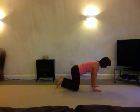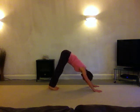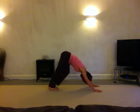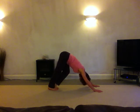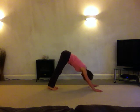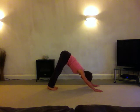Up onto all fours, curl your toes under, lift your hips, push your chest back through your arms. Bring your feet a little bit closer together, staying in that downward dog position. Bending one knee, pushing the other heel down towards the floor — strongly stretching the calf. Hold that straight leg. About six of these, gently padding through, then hold one side and breathe deeply. Change sides. Last one: both legs straight, then bend your knees, arch that lower back so you send your sit bones high up to the ceiling. Straighten the legs — it's a very strong stretch all at the backs of your legs. Hold it if you can, breathe.